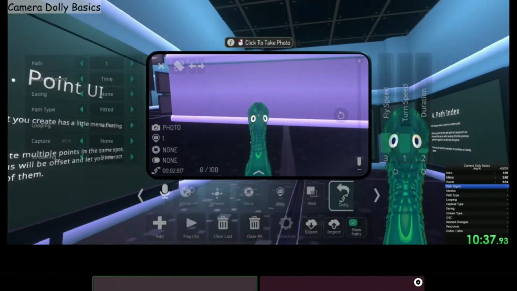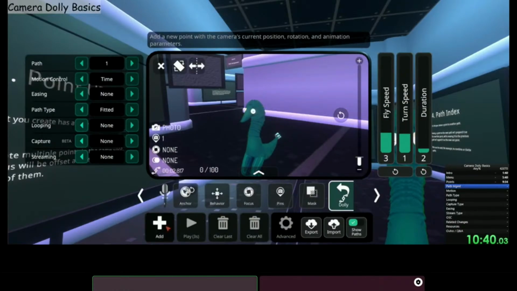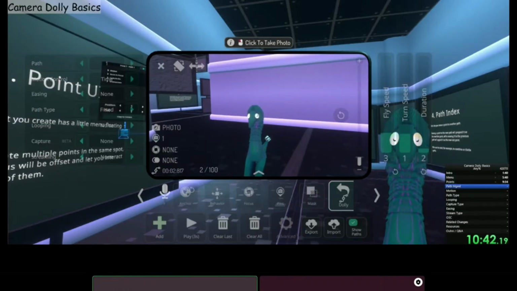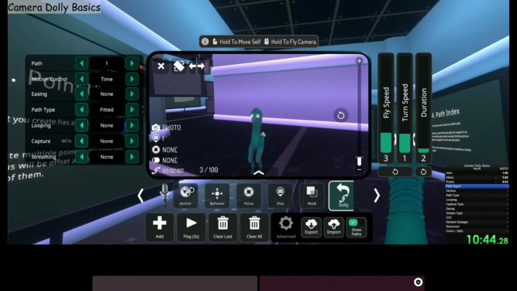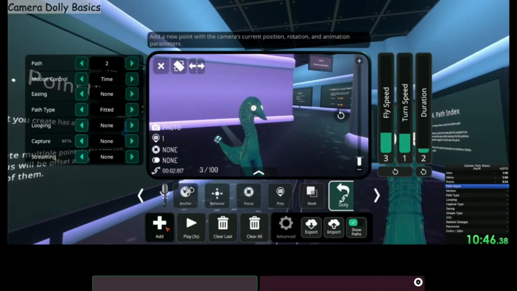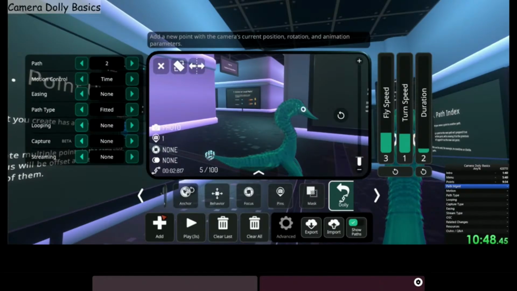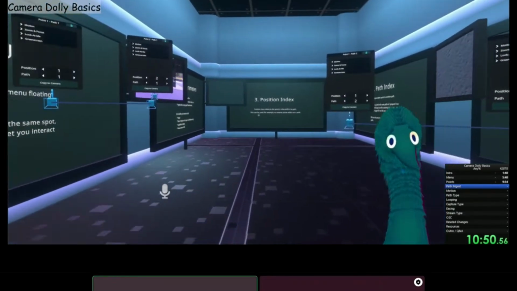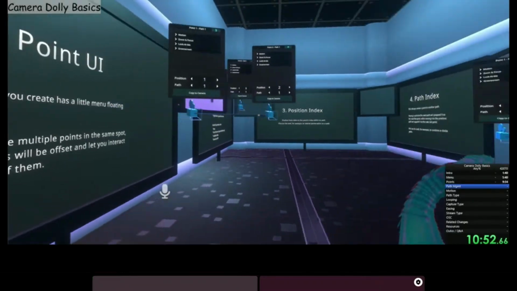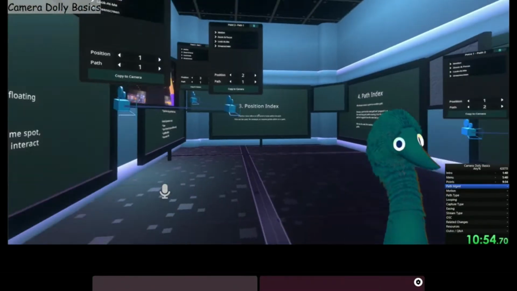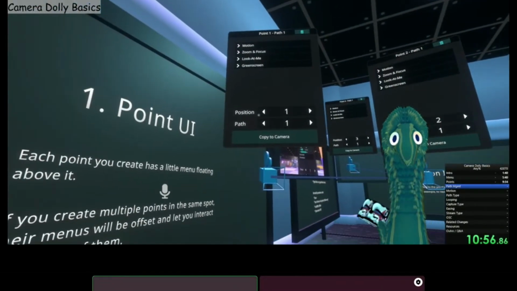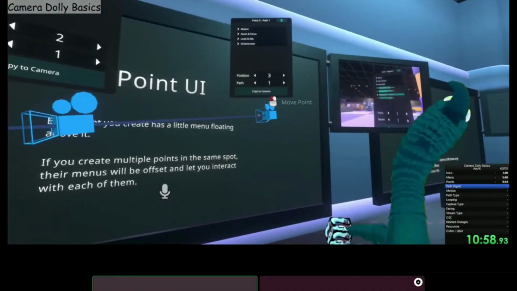Okay, let's clear all, and I'll show you what these refer to. Let's make one path over here, and another over here. So we've got three points per path. Over here's the first one, so we've got point 1, point 2, and point 3.